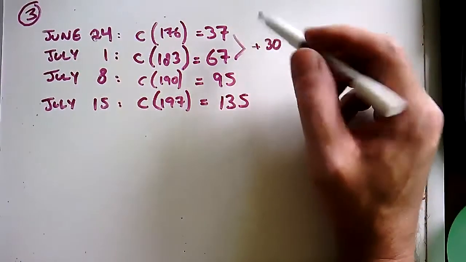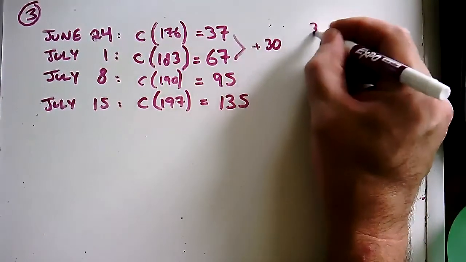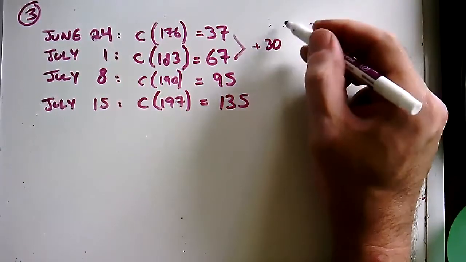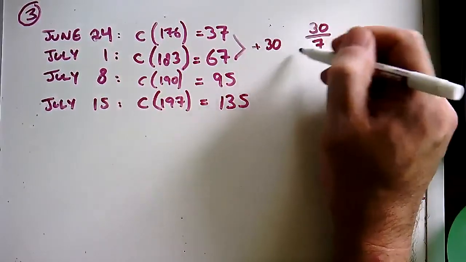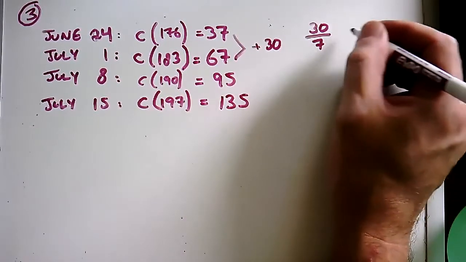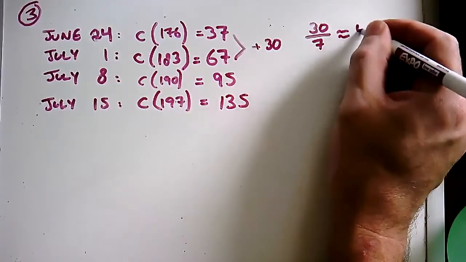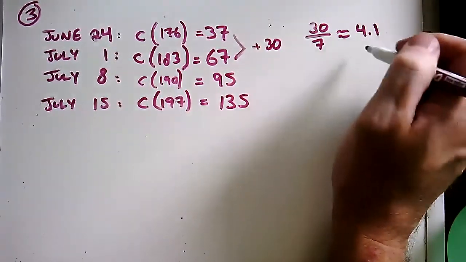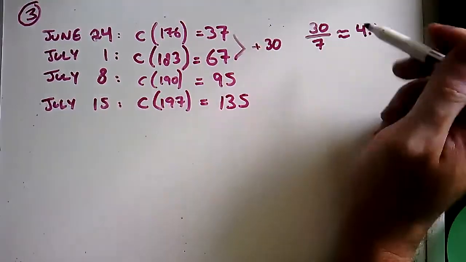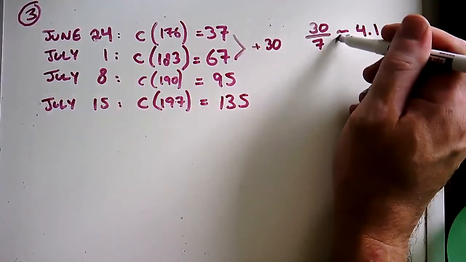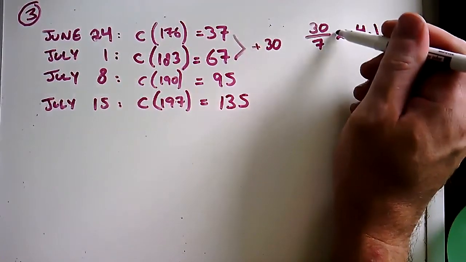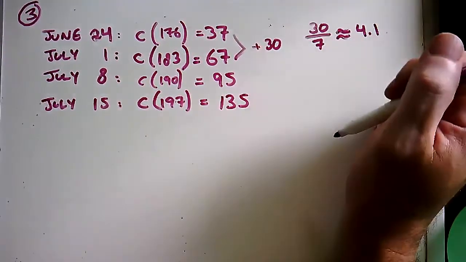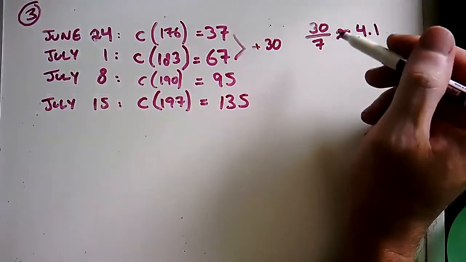So our average rate of change here would be 30 cases over 7 days, right? So that's the change in new cases over the change in time. So that's a little bit more than 4. We could say it's maybe 4.1 or 4.2. And what that would mean, just to interpret this, is in that first week, each day there were 4.1 more new cases than there were the previous day, on average, right? That's an average rate of change. It might have changed day to day.